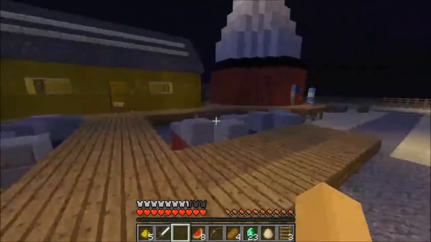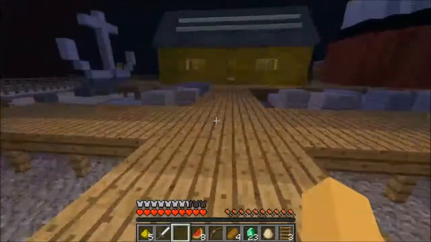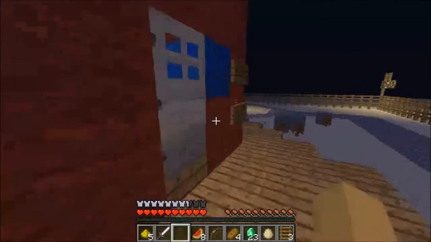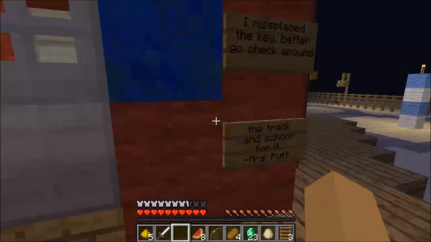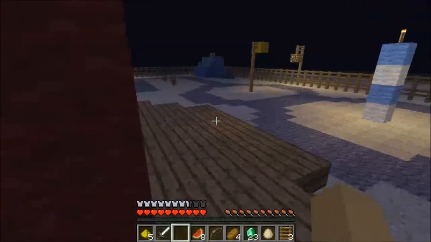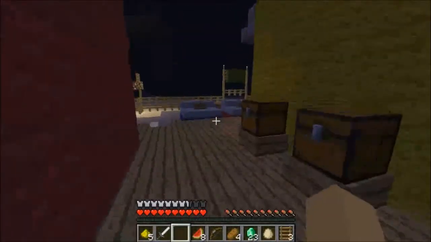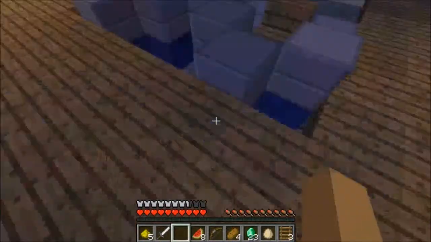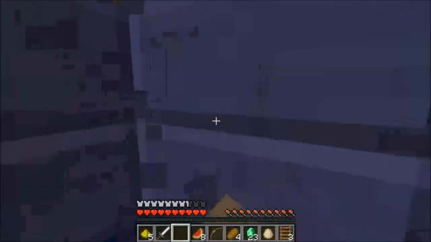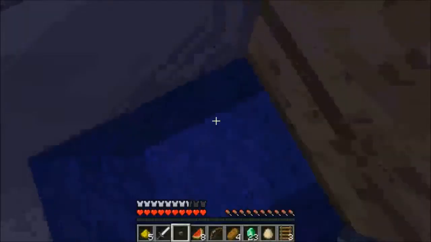What? Wait, I saw a closed lighthouse over here. Can we not get to it? Because we suck. Can we get to it? No, go that way. I'm just so eager. I misplaced the key. Better go check around the track and school for it. From Puff Misses. You know what, I'm just gonna find a button. Here we go, let's just click this. I don't really feel like doing that. I think we've done enough work in this series, honestly.